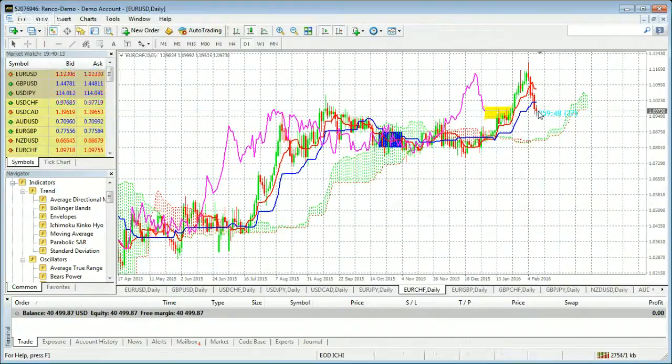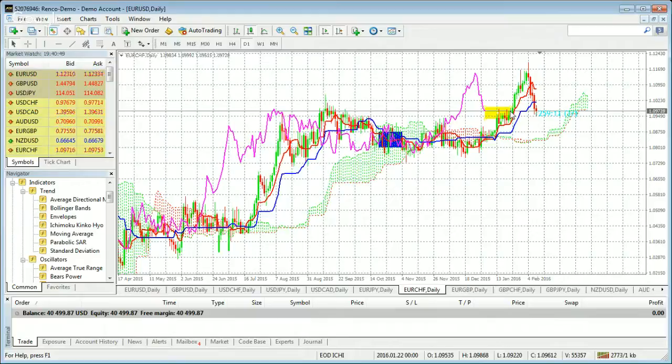Exactly. So if this turns and goes back up, we're going to have a buy signal forming, and that's a clear buy signal. Price is on the right side of the cloud, and the future cloud is bullish as well. We'll just need to look at where the Tenkan and Kijun are pointing, and more importantly, where the Chikou span is situated. If we get the Chikou in price, I'd probably wait a little while until I get the Chikou clearing price again.